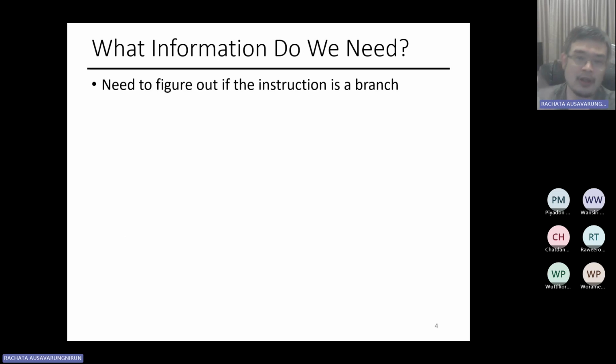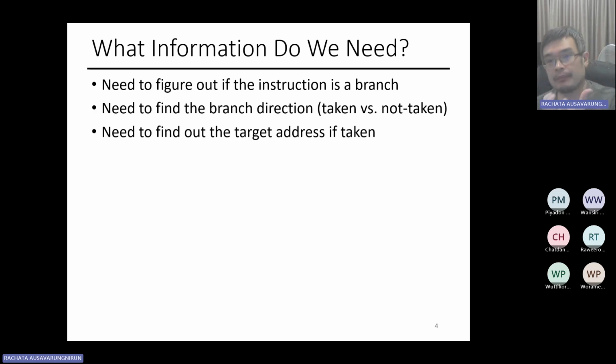So we also talked about the information we need to be able to do a good job at handling control dependence, right? The first question is, for every single instruction we fetch, we need to figure out, is that a branch? Because if we don't know if that's a branch or not, we don't know what to fetch next.